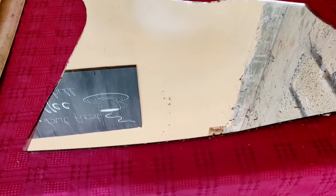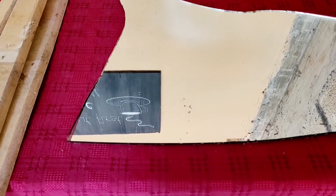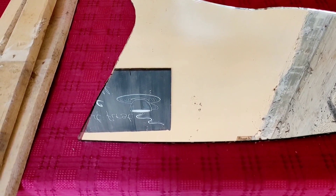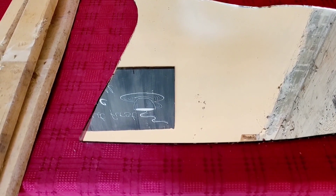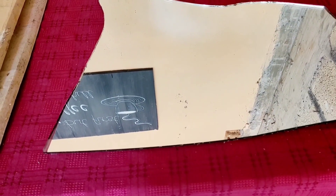I was afraid to even attempt to cut it and cause it to break, but then a very bright idea came to mind: okay, you don't have to cut it, just work around it. And that is exactly what I'm going to do — I'll probably just remove the little piece right there, right over there.